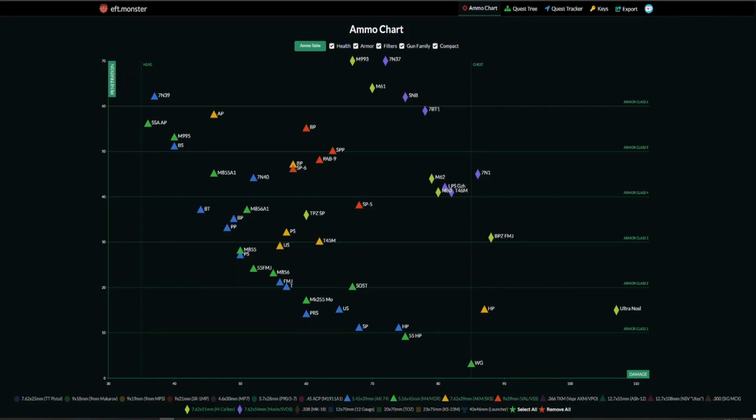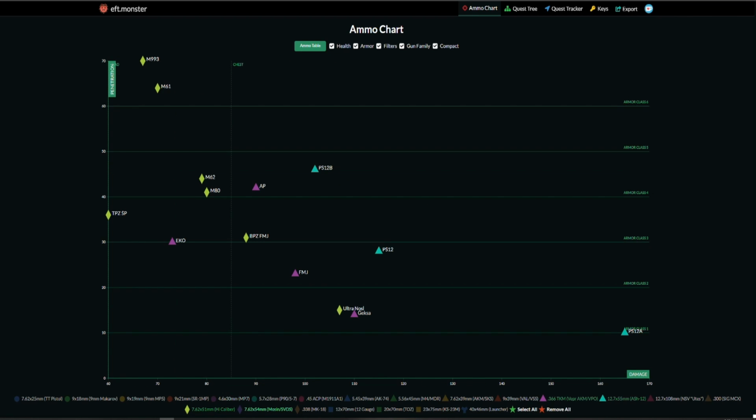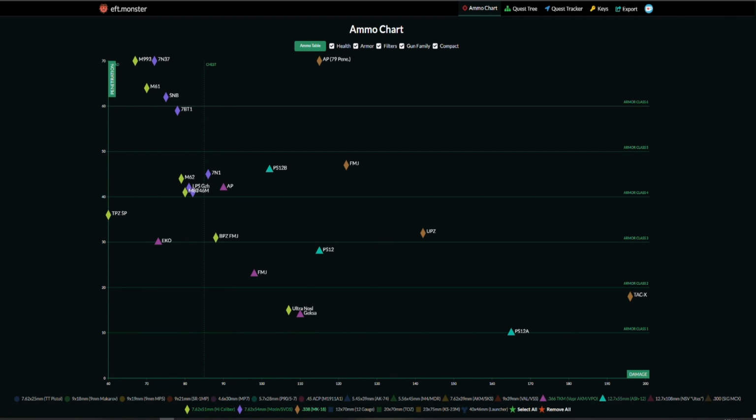Here, we can quickly see every ammo plotted in the game against each other, showing a spread of damage and penetration values. I'm always looking to improve at Escape from Tarkov, both inside and outside of raid, and I hope these tools will help you as much as they've helped me.